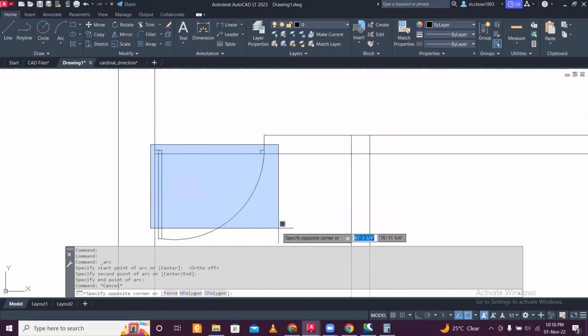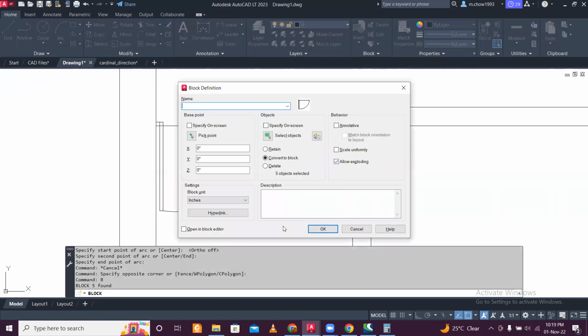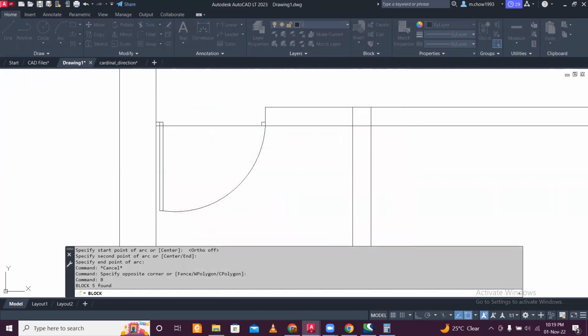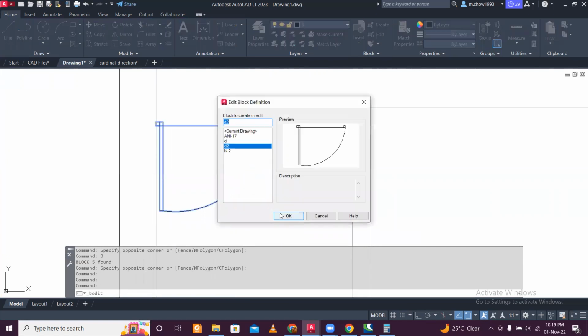And this we can make into block, we enter, and we'll name this T2, right? Remaining changes will do inside the block, enter, okay.